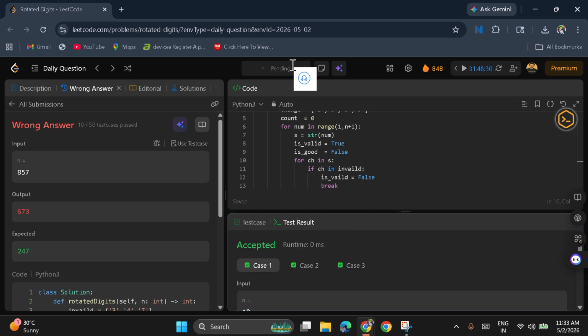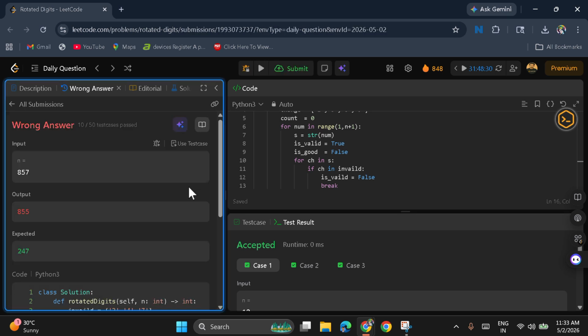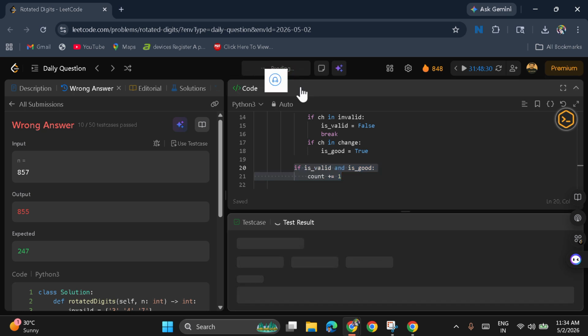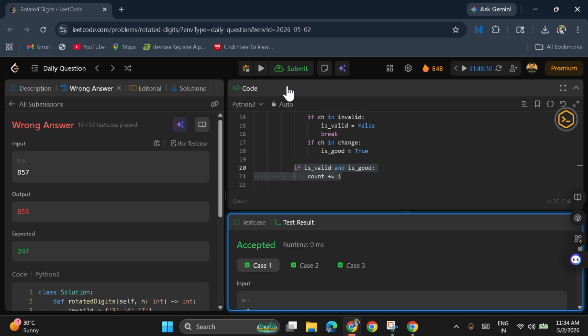Now try to submit that. Again, the condition should be out of this loop. Now try to run this and submit again.